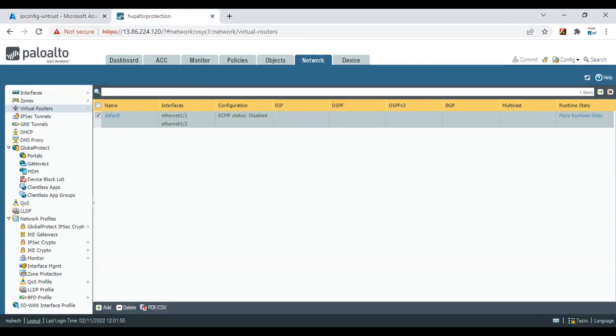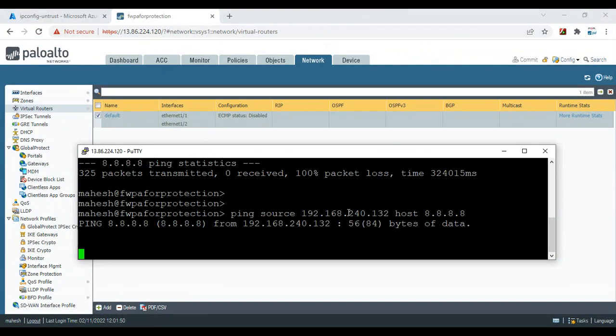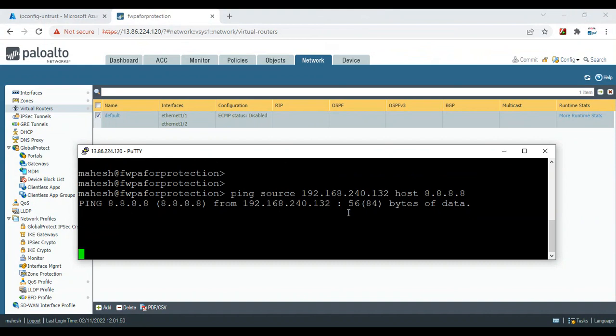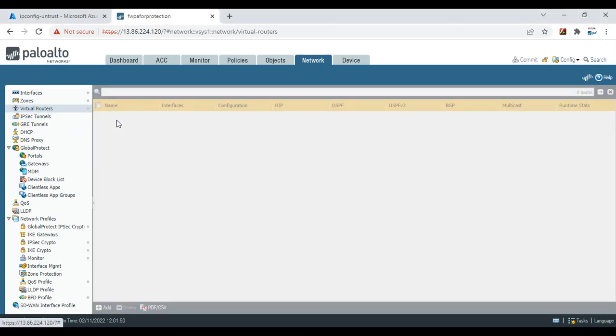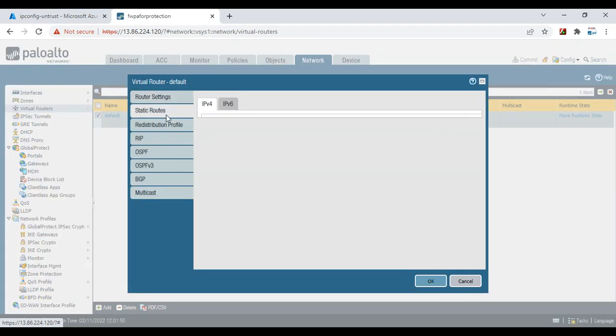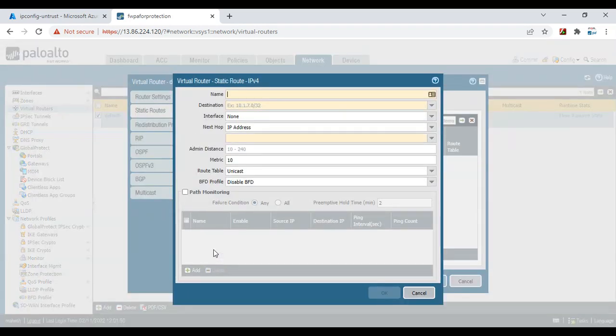So now let me go back to my ping window. You can see the ping is not working yet. Now let's go to the virtual router and add the default route. So let me go to virtual router and static routes. Let me add default and 0.0.0.0/0.